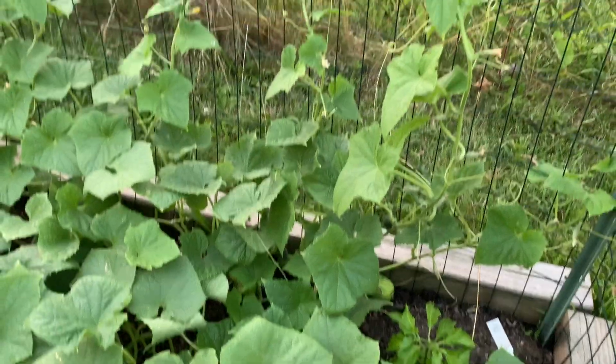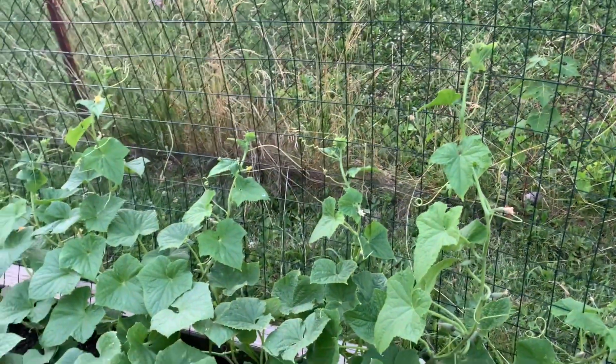But I'm really glad that I was able to get in there, especially with the cucumbers, because they were kind of surrounding all my pepper plants, and I was afraid that they were going to take over and not allow those to grow as much. So I did try to train them up the fence here a little bit more, to see if they could take up vertical space rather than horizontal space.